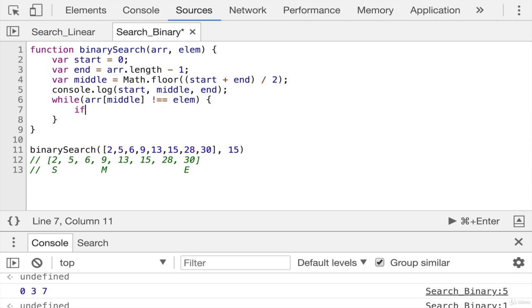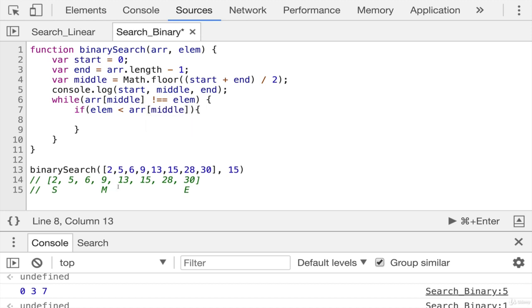I'm going to have a simple if statement. If the element is less than array of middle, like that. If that's the case, like if we're looking for 6, we're going to set the end. We're moving the end down to here, right? So end equals middle minus 1. And then we have else.